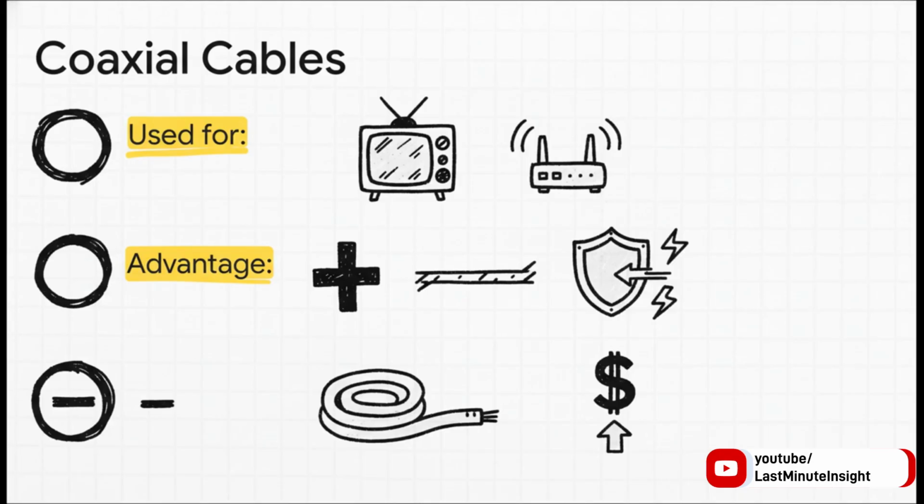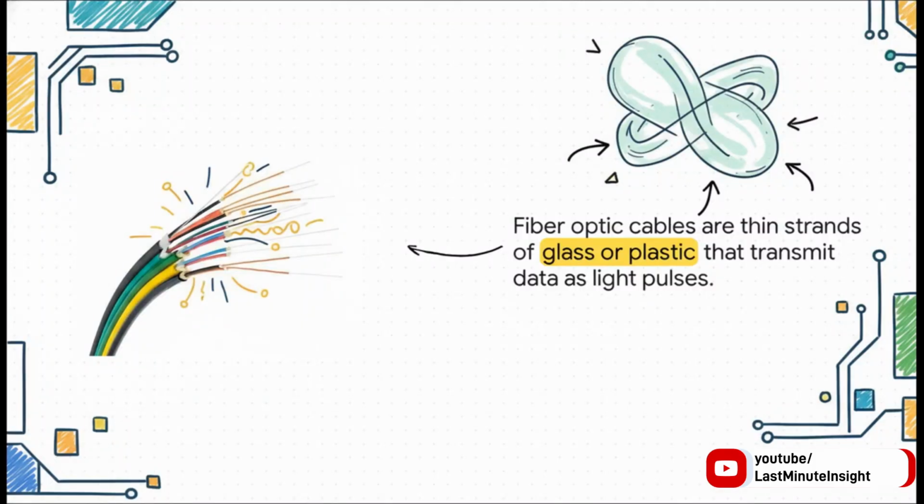Why? Well, because they offer pretty high bandwidth and have that great resistance to interference we just talked about. The only downside is that they're a bit bulkier and more expensive than, say, old-school telephone wires. But even copper wires have their limits. The true superstar, the superhero of wired communication, is this stuff right here.